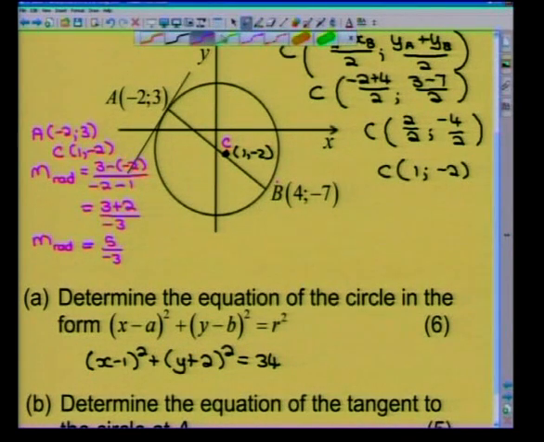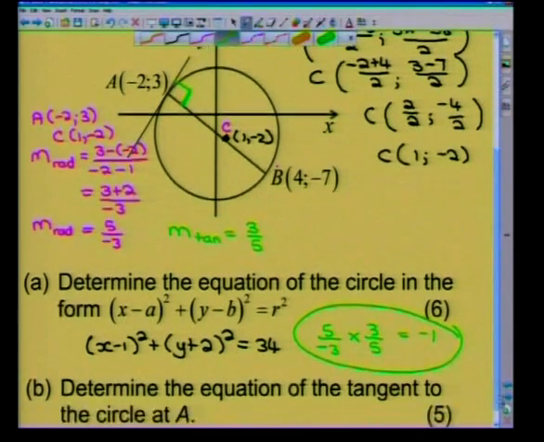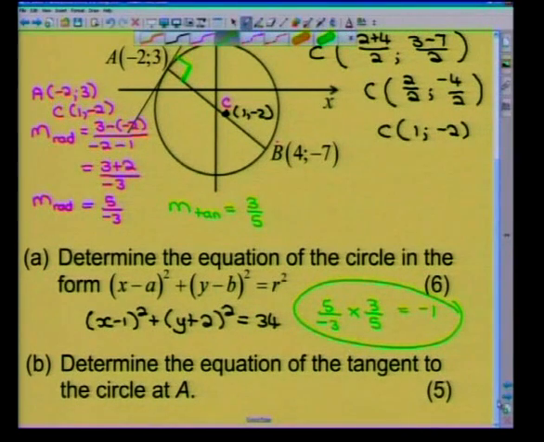Now, you'll remember that I said to you that we know this is a right angle. So it's always a good idea to put that in on the drawing so you won't forget. And now we need the gradient of the tangent. Now we know that if we multiply them, we've got to get -1. The easy way to do it is to tip this one upside down. And if this was a minus, make this one a plus. Now if you check and you take 5 over -3 times 3 over 5, you will see that you get the answer -1, which is exactly the outcome we wanted to have. Okay, so that's how we work with it.